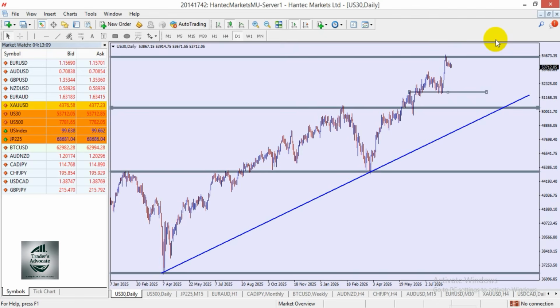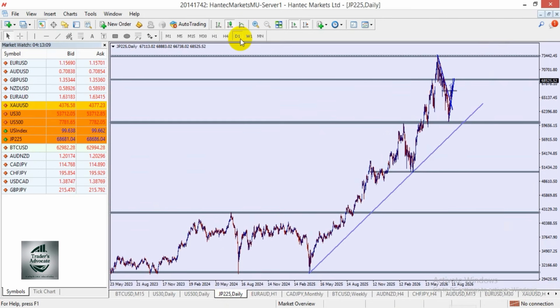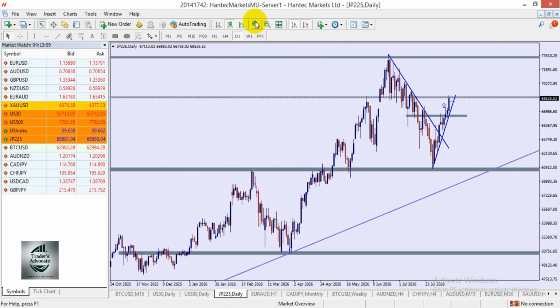So I'll be closely watching the US start and see how the market reacts to levels. But that's it for the US start. Let's look at the Japan 225, then we'll start talking about currency pairs. Japan 225, I told you guys the last time we might actually experience a push all the way to the upside. I told you guys this movement to the downside is as a result of profit taking.